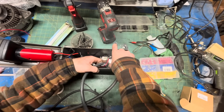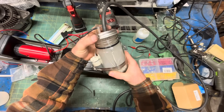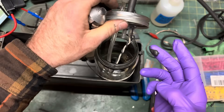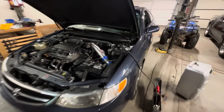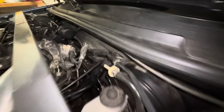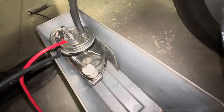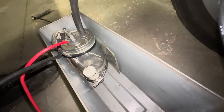Looks like my leak detector has found its first vacuum leak — it's self-reporting. It's leaking past my power feedthrough. Only one fix for that: a glob of RTV. The old girl has been running lean ever since I had the blower off for service, so I disconnect the brake booster line. You could buy an assortment of nipples to keep in the box, but the pressure is so low I just shove it in raw.